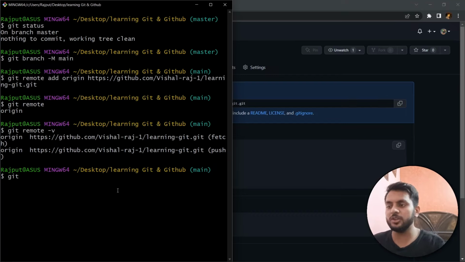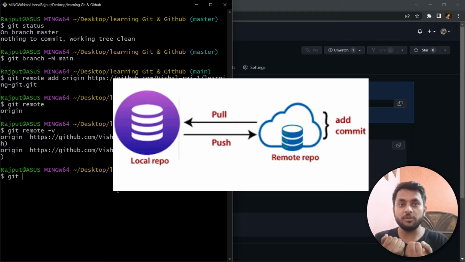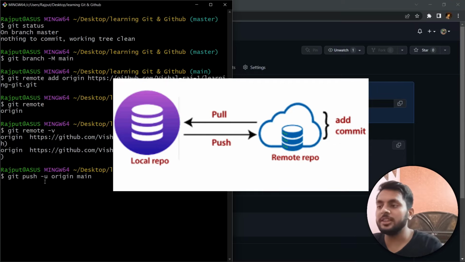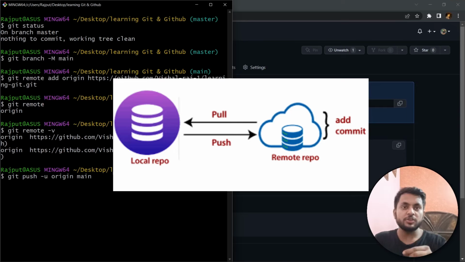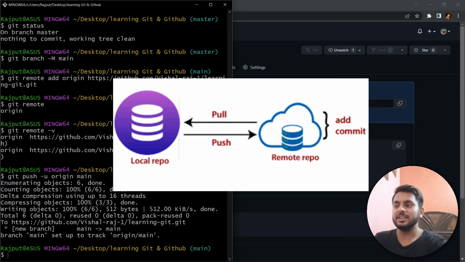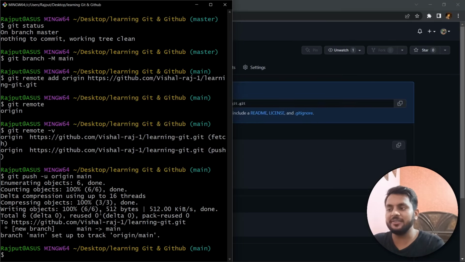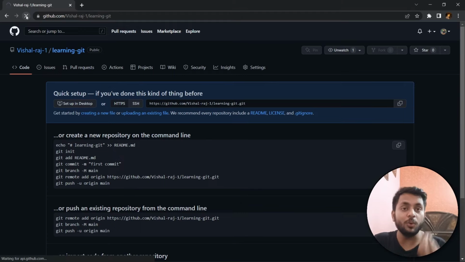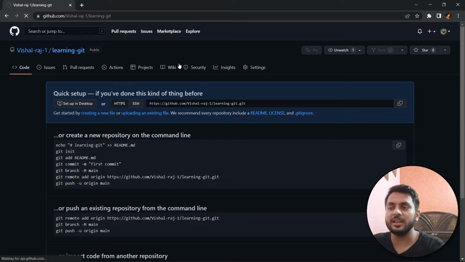So now what we are doing is, we have our code in our local base, and we are pushing our local code to GitHub. So we are writing git push -u origin main. What is this origin? The remote. What is this main? Our branch. So we will push our code to the origin remote's main branch. Once you have done this, certain things will happen and your code will be there. Now if I reload this, you will see all the changes, all the source code for our project, will be here.